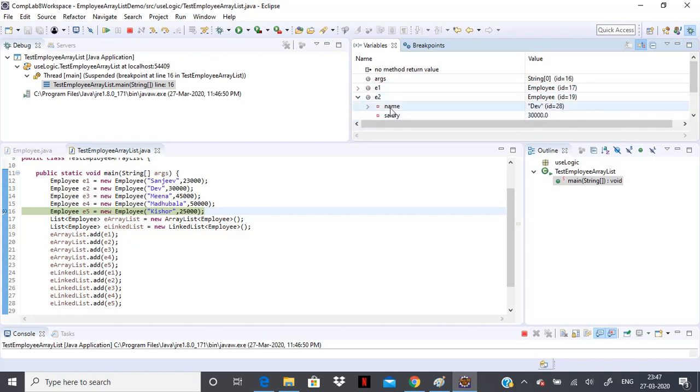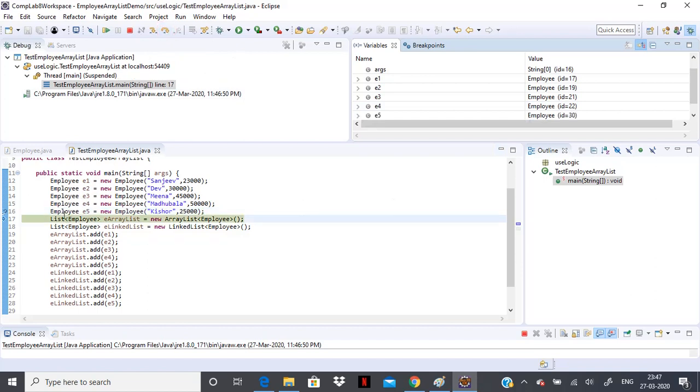E2 has got name and salary. E3 has got name and salary. Remember these IDs, ID 17, ID 19, ID 21, ID 22, etc. And now when we go one statement further, we have E5 also with ID as 30. Okay, please remember these IDs.